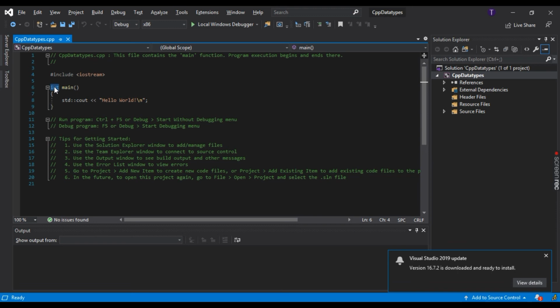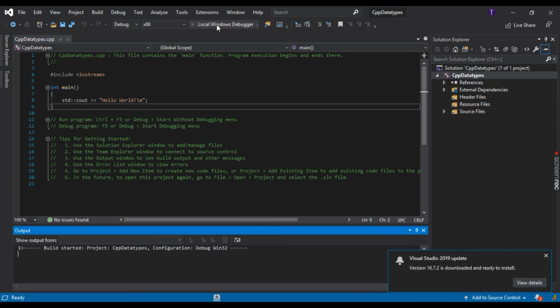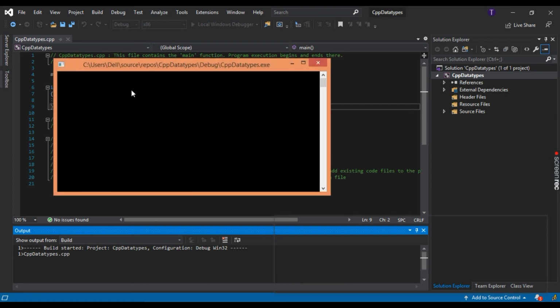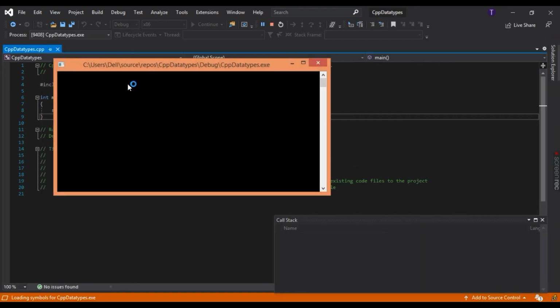Int anyway you understood is a data type, and main is a function. I will talk about it in the upcoming series, but for now we can just say run to see what the output is. It is saying build succeeded, and when I run this I get hello world as an output.